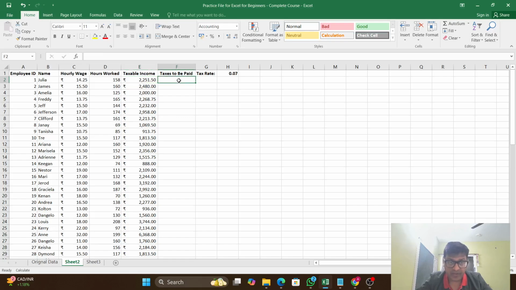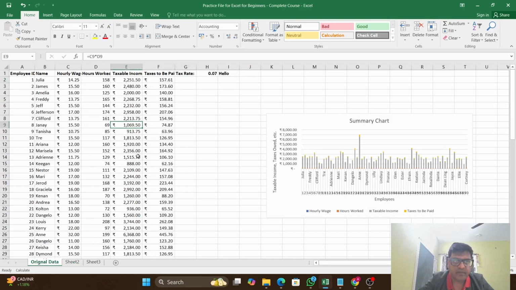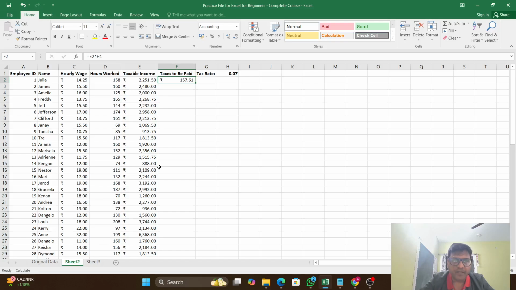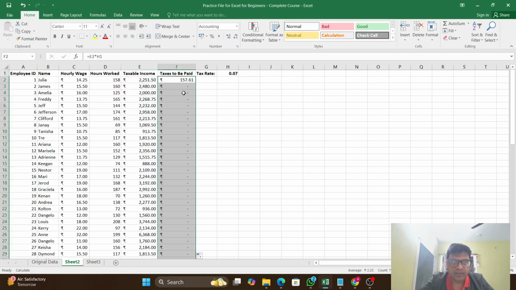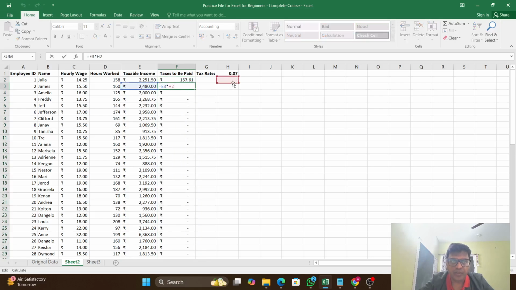So what he did in the first part of the video was he did equal to this into this cell. So then it gave him a taxable income of 157. You can see it here. This was 157. But what he was telling is that if you have to do it for each and every cell, if we do what we had done for this column, it will not work, because if you click here, it is taking this as the formula. So what he had suggested is, I'll do Control Z. Okay, so what he did was, you put not a relative but an absolute cell value. So he had asked us to put a dollar sign, and then that's how it always calculates with that particular cell.